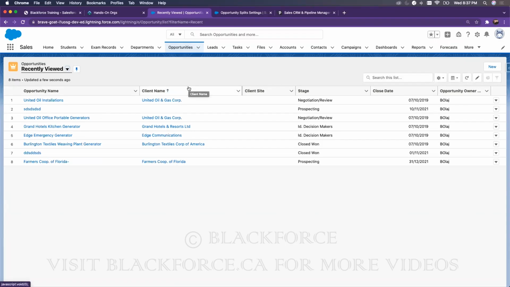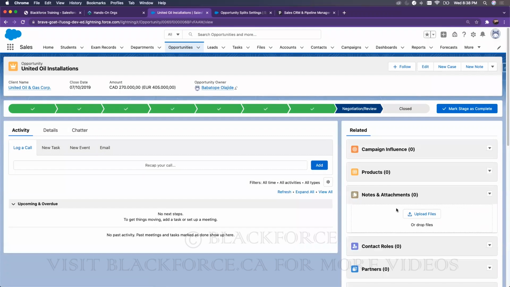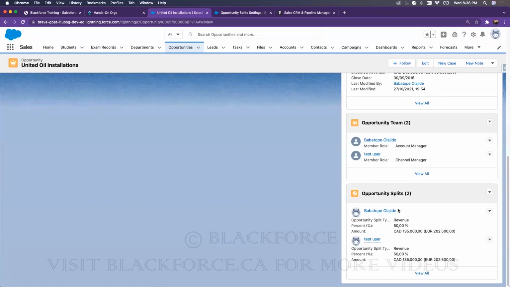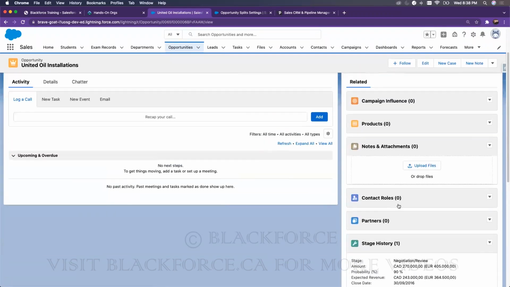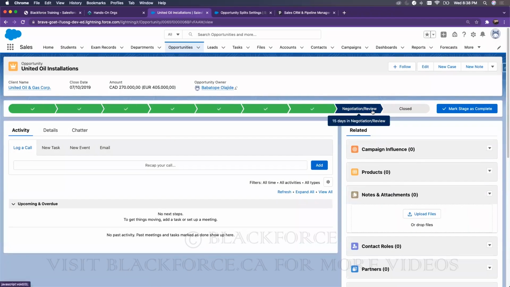So don't just go and start enabling things. They might not need all the things which I'm explaining to you right now. But if the current business process requires them to have different parts, then you have to tell them that Salesforce has what they call sales processes that can help you differentiate different parts.